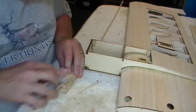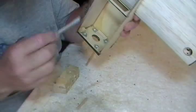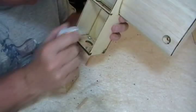Okay. Now, lay this one down here in the bottom. That one fits nice and snug. And we've got it right in between the blind nuts in there. Okay. Make sure it's laid in place. Start up above it. Let your glue wick in behind it, and then do the same thing on the other edge. Get both edges. Put quite a bit in there. Alright, now we'll do this side over here.